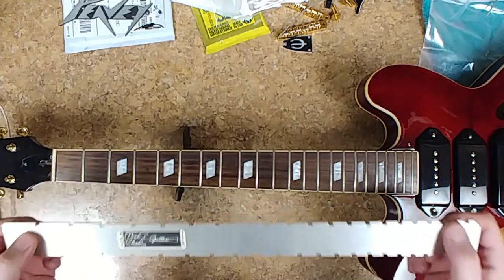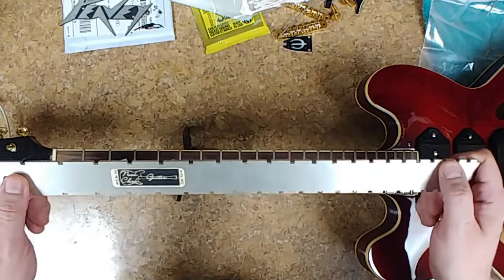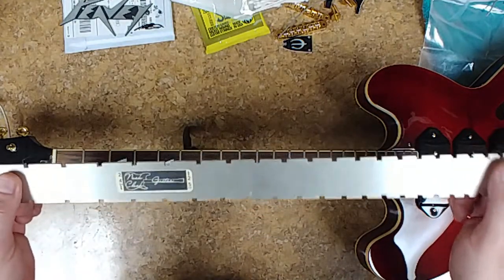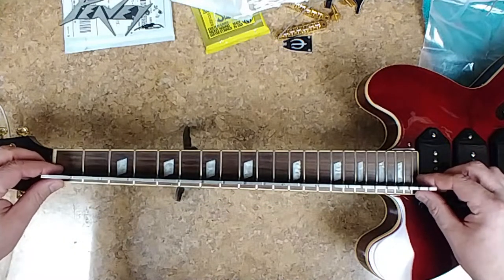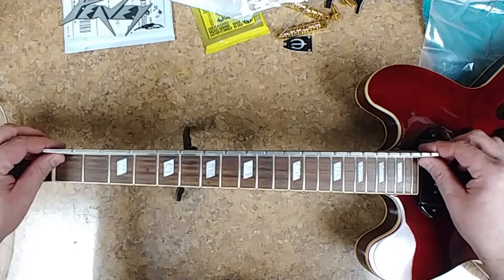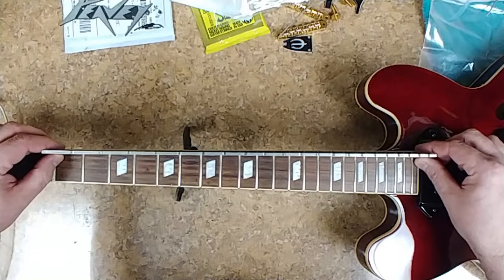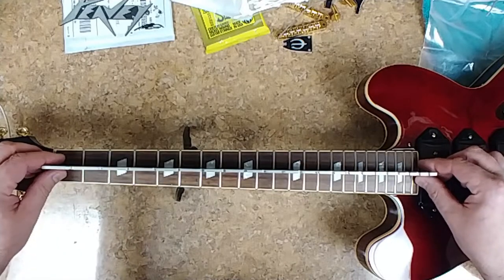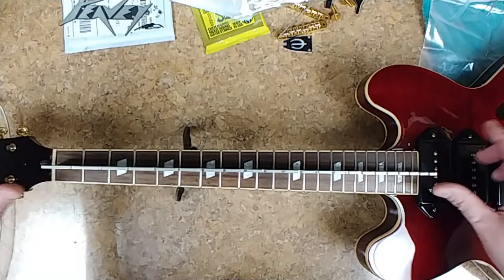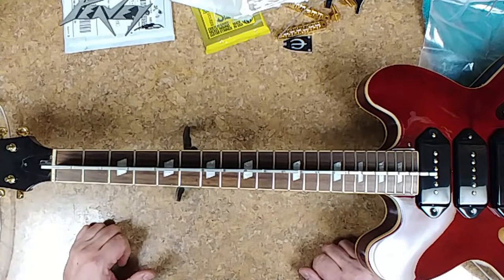So basically what you want to do is find out if your neck is straight. And this can also help you find out if your neck has a twist in it too. So one way of doing this is to put this on the edges of your fretboard. And if there's a twist, one side of this would be up higher, especially mostly by the headstock, or there'll be a gap. So what I end up doing with this is I'll put it in the middle of the neck. Now this neck is flat. It is straight.